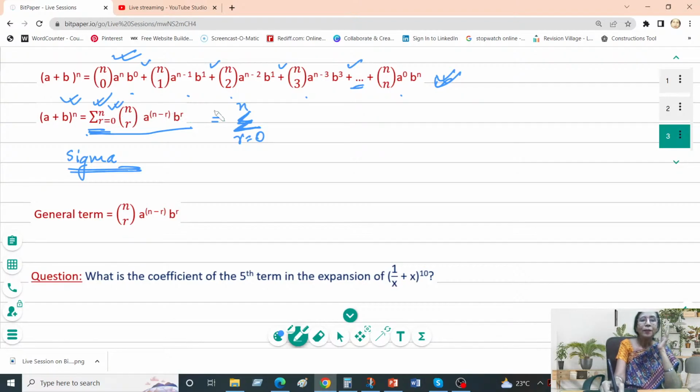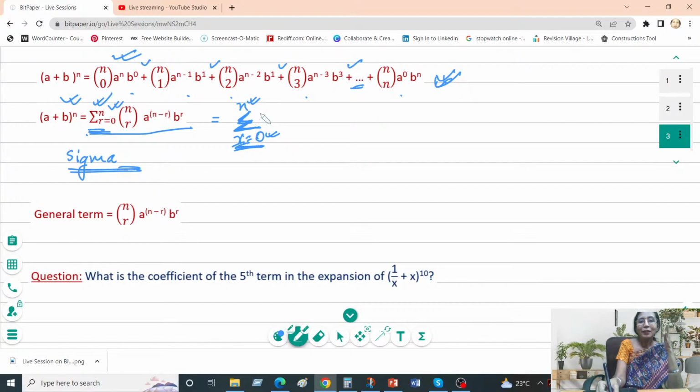How do we write that? Over here we are introducing a variable r whose starting value is whatever we write r equal to, and the ending value of r is the upper number. It's not that you have to take r every time. You can take any other letter as the variable. But the starting value should be 0 and the ending value should be n, whatever is the value of n. That is the power.